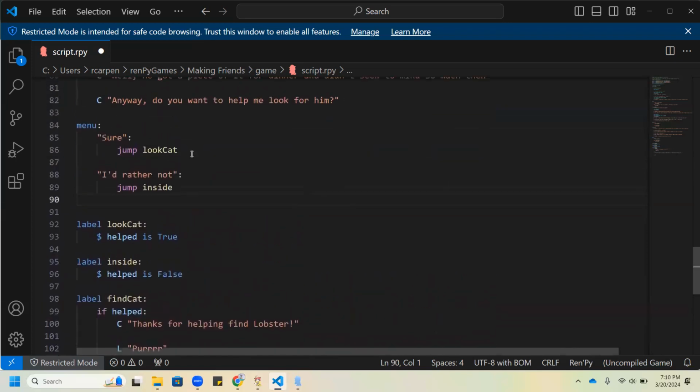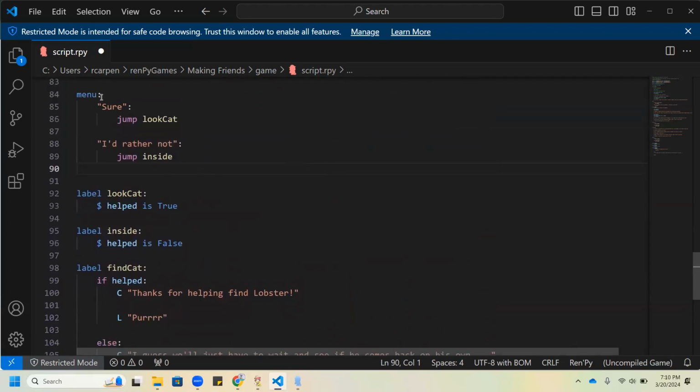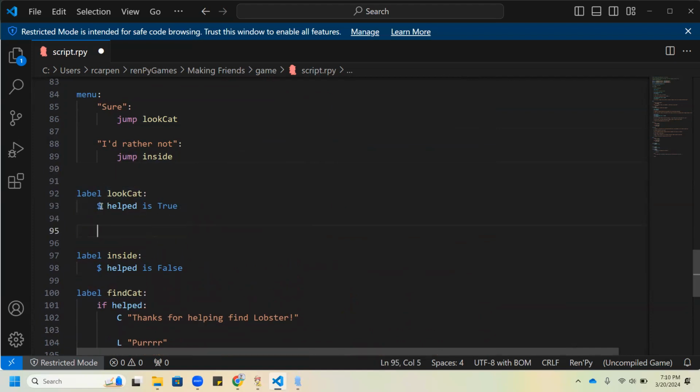Okay, so our last choice was this menu, which says, "Sure, let's look for the cat," or "I'd rather not," and then we go inside instead. So we want to start building a scene under this label, which is look_cat. And we have this extra bit of logic here, which is now tracking our helped variable, whether that's true or not.